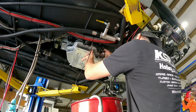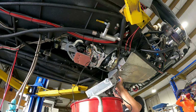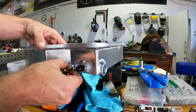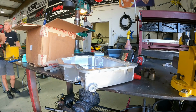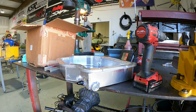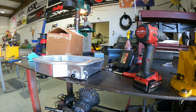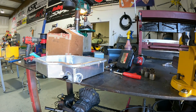In this part of the video, just dropping the pan down, getting a little bit of the wiring out of the way. Cleaning the pan out right now, and eyeballing where the bung is going to fit here on the corner of the pan. Got my old trusty step bit out. It's a little bit dull. Maybe need to get me some new ones. Got the bung fit. And got the pan super cleaned out and everything, and then we're going to buzz it on there and get the pan reinstalled.